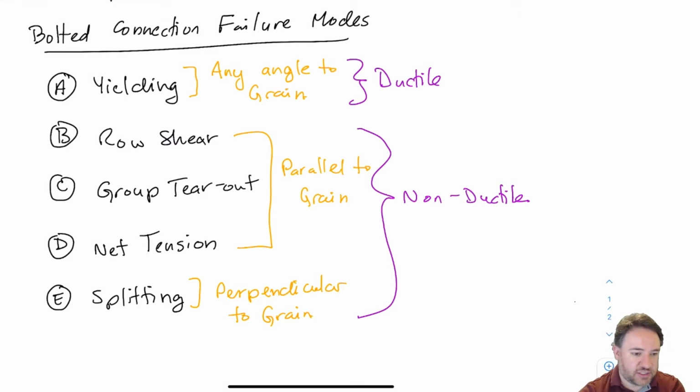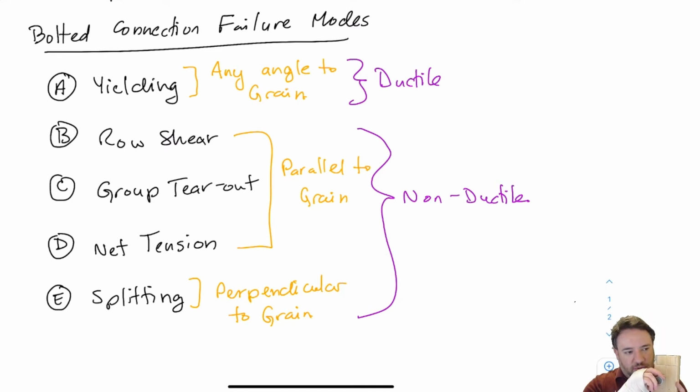So just like for nails, I can calculate yielding strength for any direction that the bolt is going. So if the bolt is going parallel to grain, perpendicular to grain, or at an angle to grain, I can figure out what the yielding strength of that connection is. Now, unlike nails, for bolts the embedment strength perpendicular to grain and parallel to grain is a bit different, but we take that into account inside the yielding calculation.